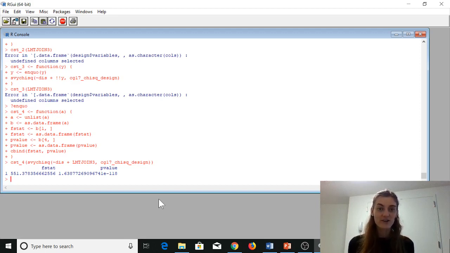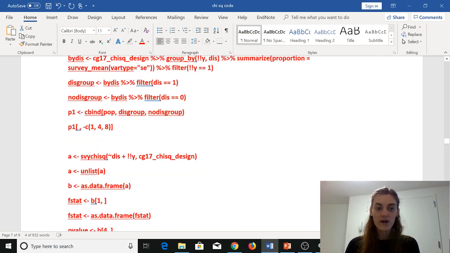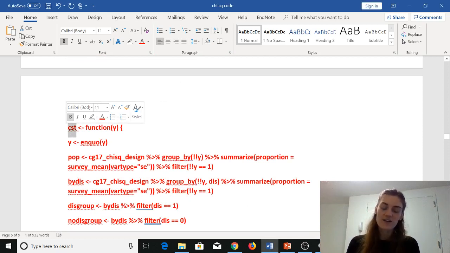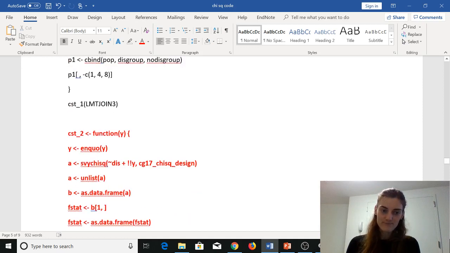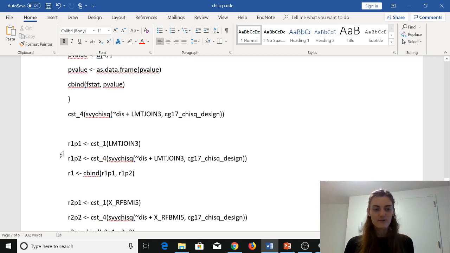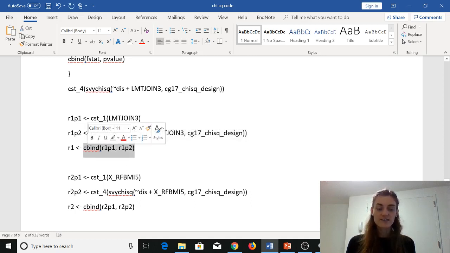So now we have part 1 and part 2 of our first row on our table that we have written functions for. All right, so what should have been just a really easy one function, we should be able to get that first line of code with just this cst function. But what we have to do instead, for whatever reason, is we have to kind of approach it from two sides. So we need to run the cst1 function on our variable, then run the cst4 function on our survey chi-squared argument, rather the survey chi-squared function, and then bind the cst1 and the cst4. So part 1 and part 2.